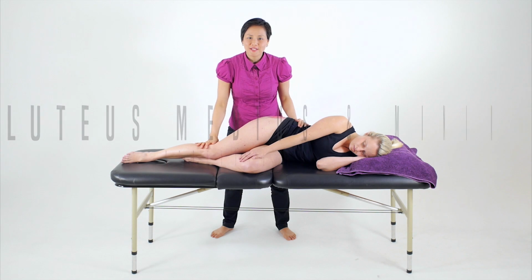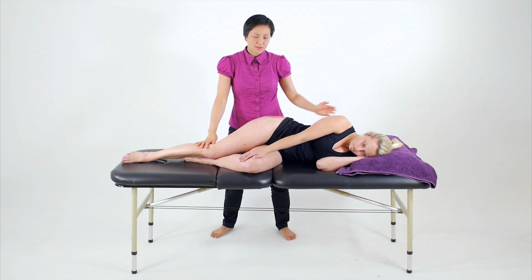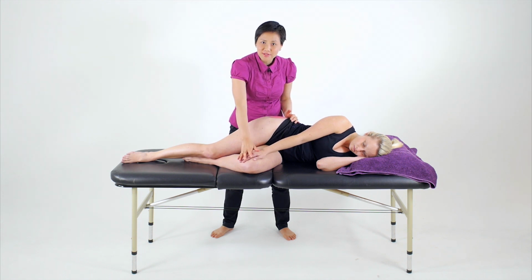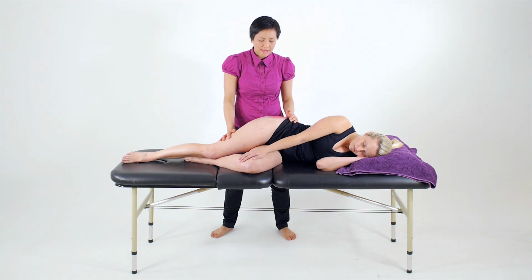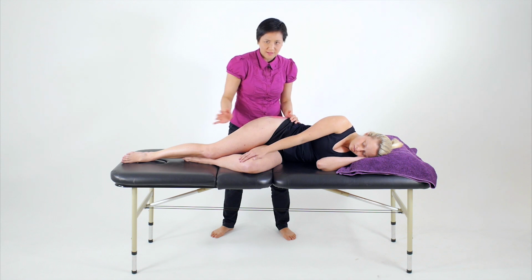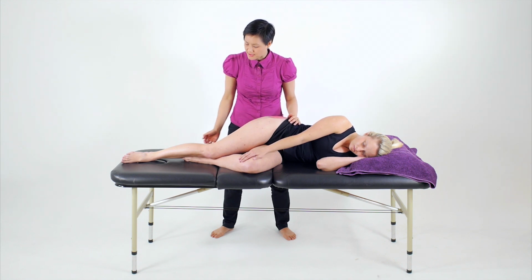To assess for the strength of the gluteus medius and minimus, what we'll do is position our client in side-lying position with the muscle being tested on top. Now we'll flex the knee to 90 degrees, put the hand on the knee just to standardise the range of the lower leg. After that position, your client can place their hands on the bed if they wish, but it's just to standardise the opposite hip.